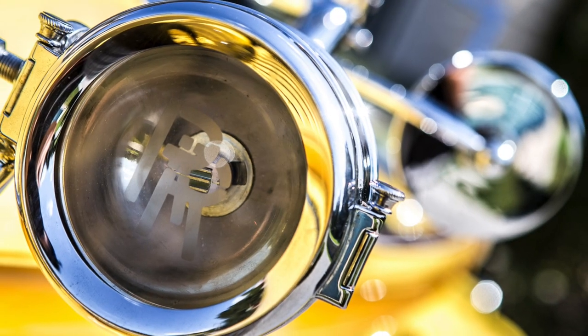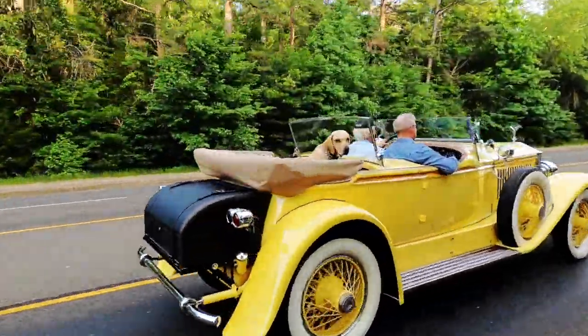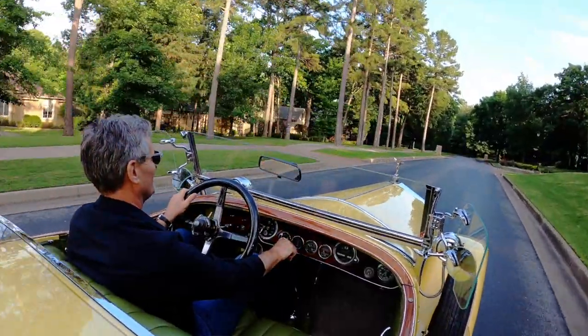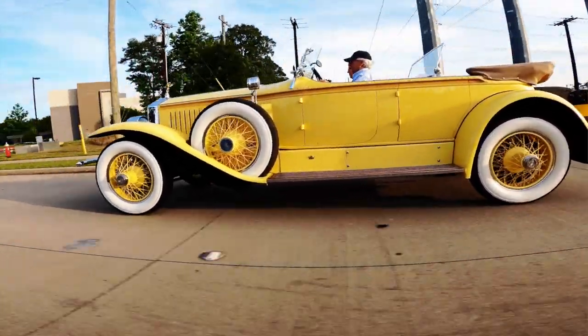Supporting the importance of the car and the quality of the restoration, this car received an invitation to the 2019 Pebble Beach Concours d'Elegance, which is the epitome of automotive concours events globally. One of the reasons these early Rolls-Royces are so coveted by collectors is that they're cars you can tour in — you can literally travel thousands of miles through mountains, deserts, what have you. They're very dependable, very powerful. There's really nothing like it.